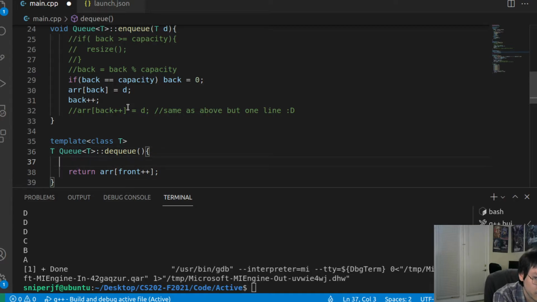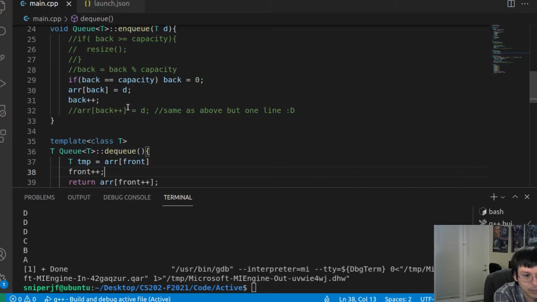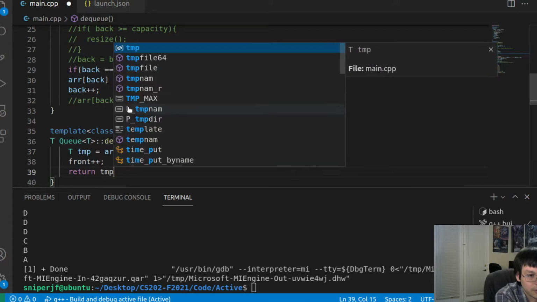So we're going to make a temporary variable that returns what we want, which is front. Well, actually, front is pointing to the front, right? So we want that back, and then we want to increase front, if we want to have the same code as before. And then here we can just say return temp, right?